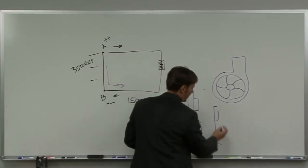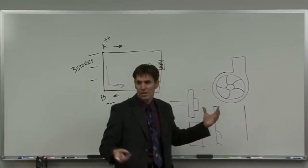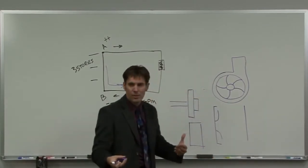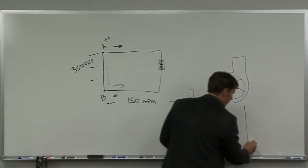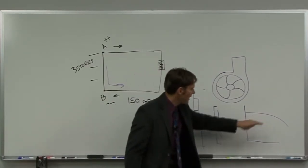If we have an open face impeller, you're going to have more. We see this in plumbing applications so that we can pass a 2-inch solid if we're using a pump in an effluent type system or some heavy wastewater type system. Typically in a closed loop hydronic system, we'll be using closed face impellers. But an open face impeller will typically give you a much flatter curve. Now we're going to talk about curves in just a minute, but it'll give you a flatter curve.